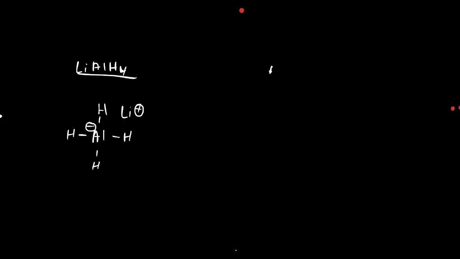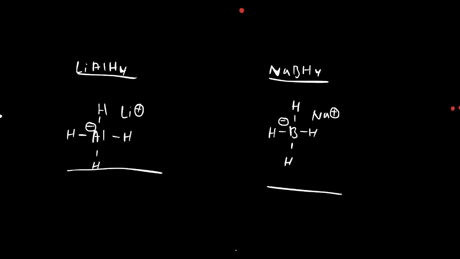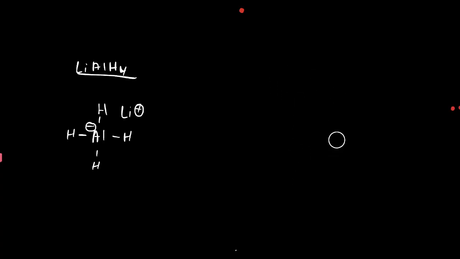And now if we draw the structure for our sodium borohydride, you can see that it looks very similar. We have our boron at the center, bonded to 4 hydrogens, remembering to draw out that negative charge for our boron, and in this case we would have our sodium ion floating here in solution. And so we can see the structures are very similar, and thus the mechanisms are also going to be very similar, if not the same, except for which reagent we're drawing out. Here in the video, I will go through the mechanism for lithium aluminum hydride. And if you would like, back at home, you can try to draw it out for sodium borohydride as well.